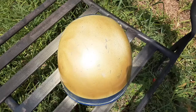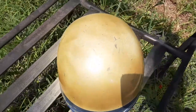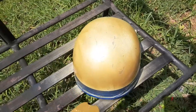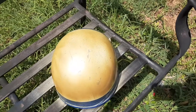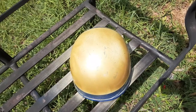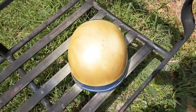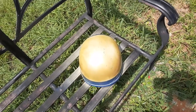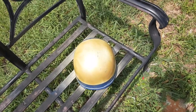Here it is with the first coat — it's barely on there, you can still see the original paint coming through. I sprayed from about five feet out. I'm gonna let this sit in the sun for about a half hour, put on the second coat, let that dry for another 30 minutes, then do a third coat. I think three coats will be good enough. Then we'll do the blue and hopefully it comes out good.